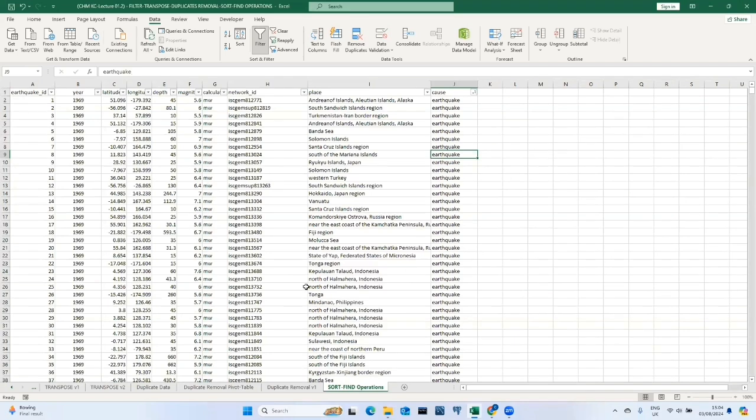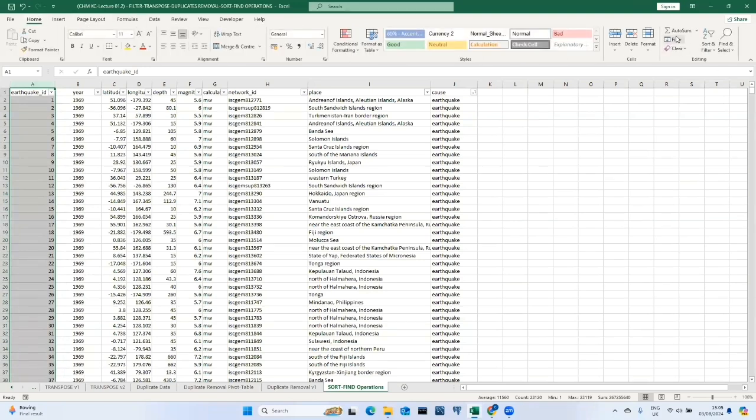Let's say we just want to find the earthquake ID, let's say 19001, for example. All you need to do is select the cell and then go to home and click on find. So you see find here, click on find and then type the particular ID you want, 19001.